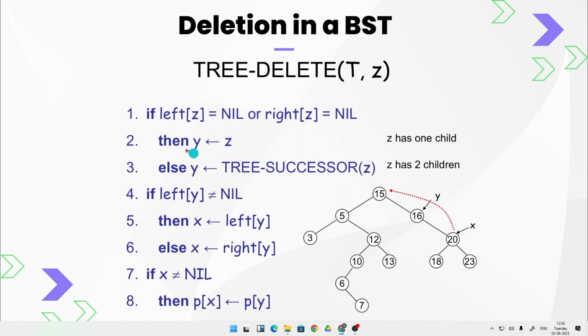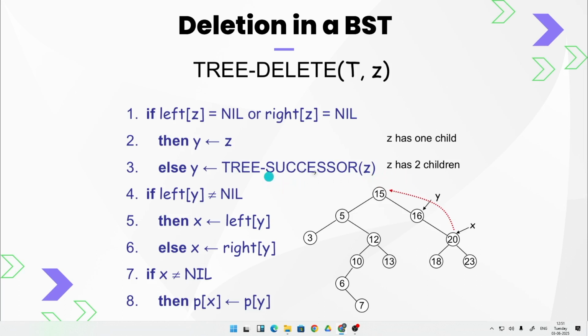In that case we assume that Z is a node with one child, and what we have to do is look at Z's parent and make that the parent for the child of Z. Otherwise, if this does not hold, that is, both are not null, then we have to go for condition 3 or case 3.